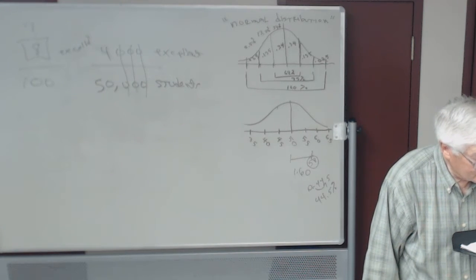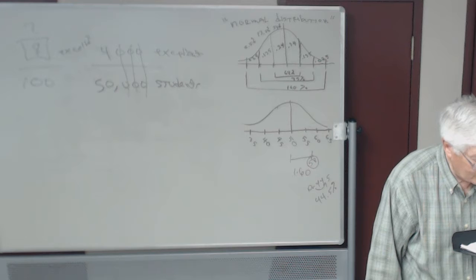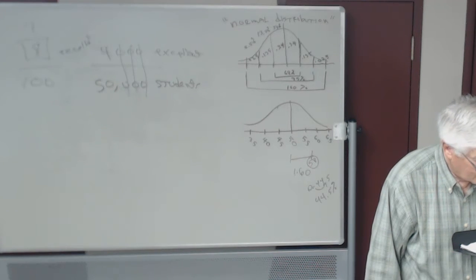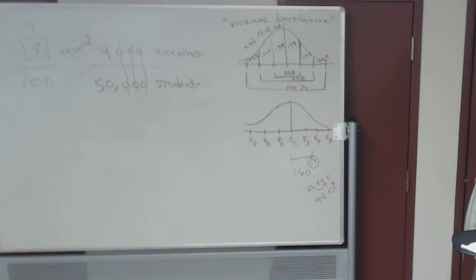Number 24. Business intelligence software is one of the fastest growing segments. Find the line of best fit for this data. That's just doing this linear regression thing, isn't it? Mm-hmm. Did we do that on here?